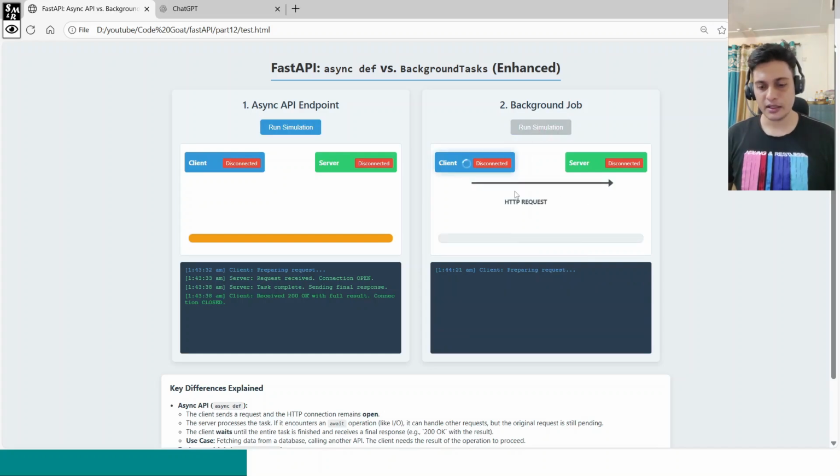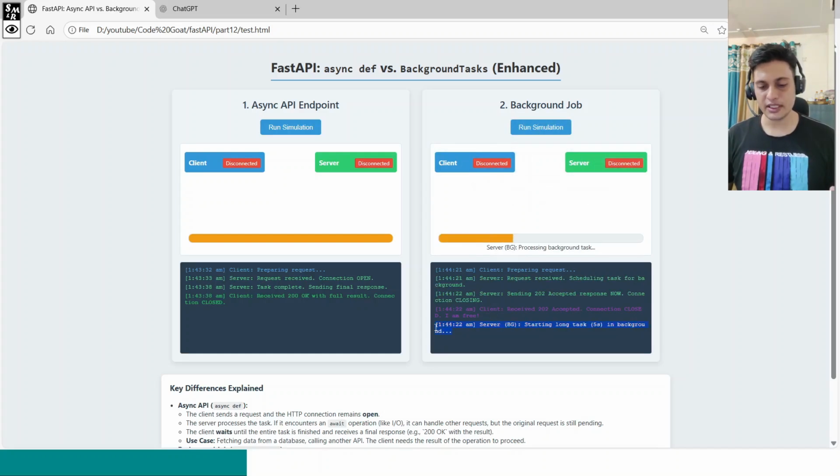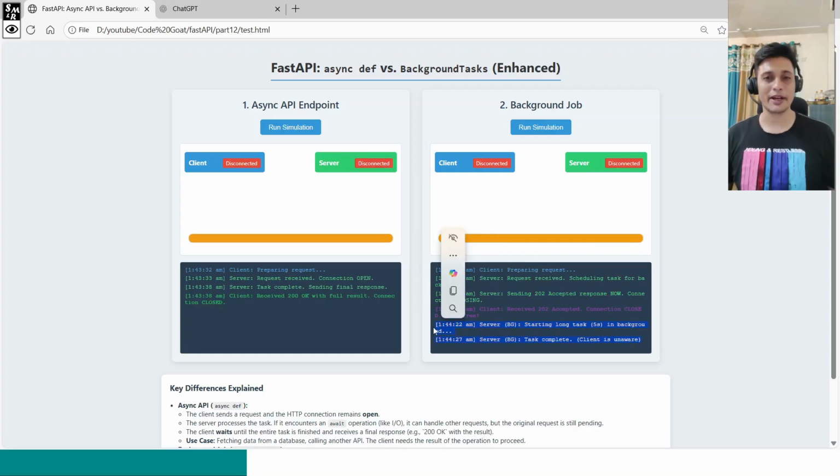Okay, let me run it again so that we can clearly see. If you see this part, after getting this response you will show it in your web application, and this is the part which you will trace from your log. You can build some mechanism where you store a status, like task completed, in your database. From that database, you can directly fetch the complete status or running status, whatever is running at the backend. This is what the background job will provide to us.